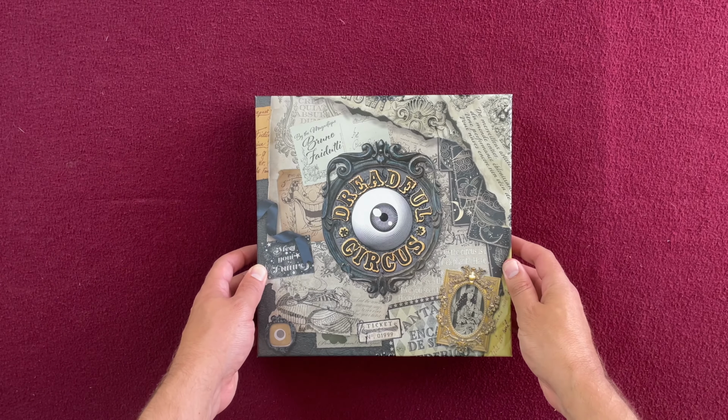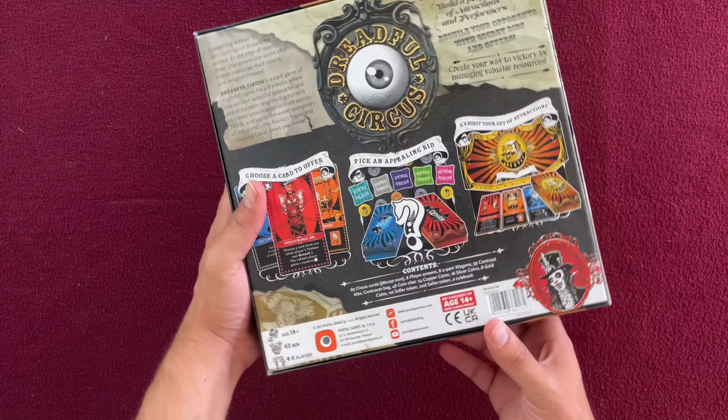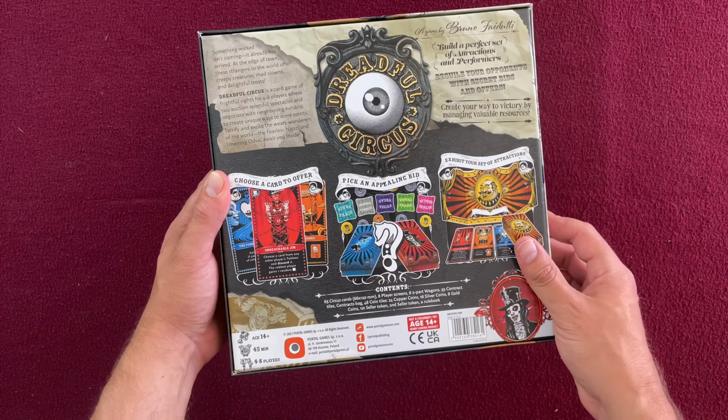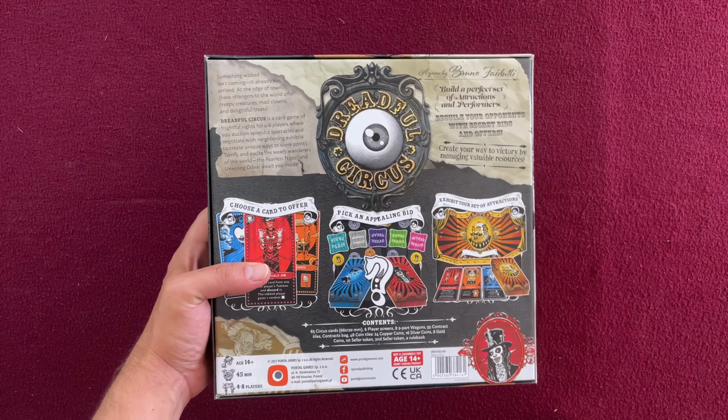Dreadful Circus from Portal Games. And I love, love, love the color scheme of this. Oh man, it's so bright and cool and, oh, just love. And I love the circus. At least Cirque du Soleil.